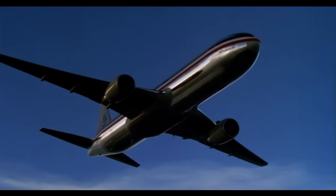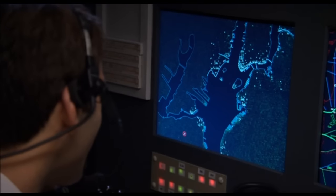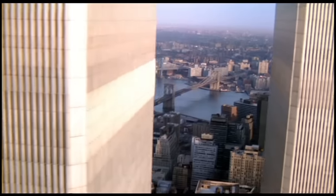Do you have any idea where you're headed? No. People in coach think it's a routine emergency. We've asked for a doctor, but none's on board. Can you tell us anything more about the hijackers? Yes. They have knives and mace. They say they have a bomb. Okay. How are the people who were stabbed? One flight attendant's okay. I'm not sure. The other may not make it. Oh, my God! Something's wrong here! What's happening? Amy, are you still there?